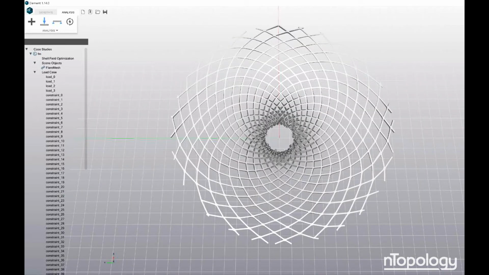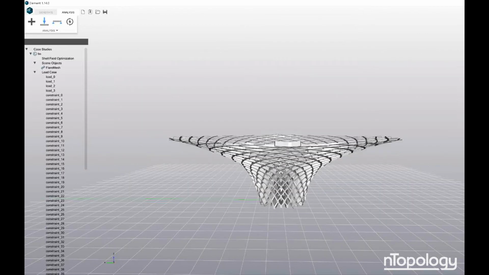The output, in this case, looks kind of like a clover. Again, the orientation is being driven by the topology optimization, and then we're changing parametrically the thickness and height of the geometry to fulfill that specific loading condition.